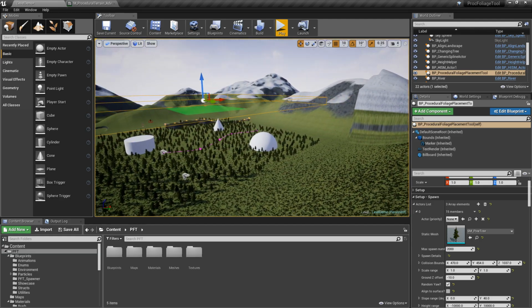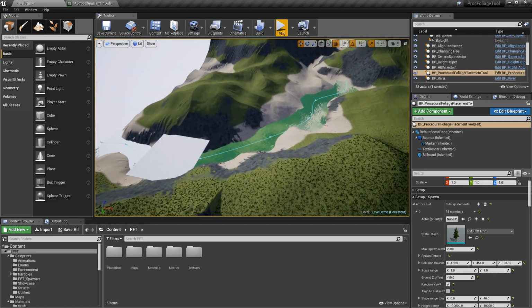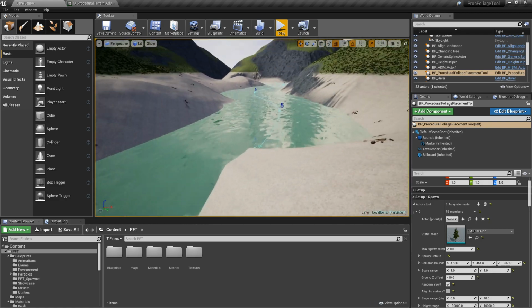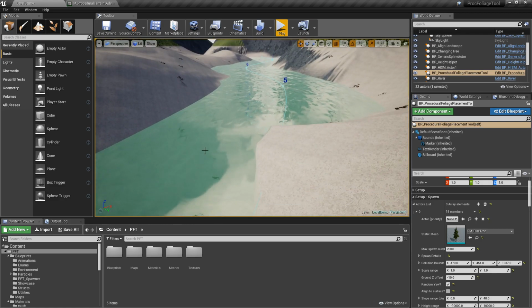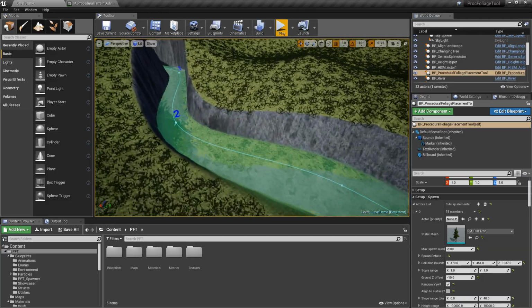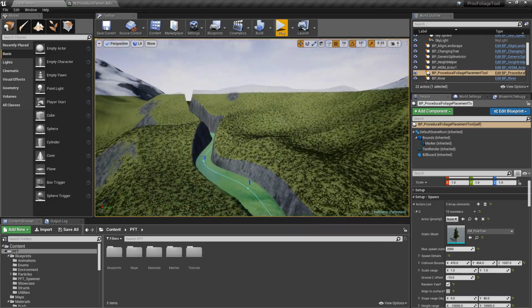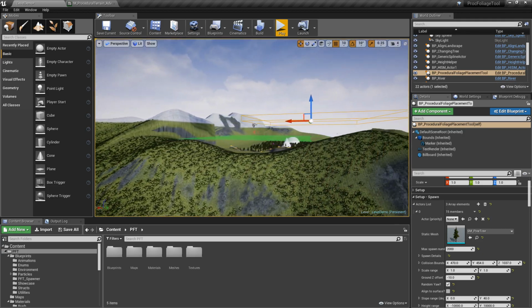In the third video, we looked at the river, right? We haven't looked at this in a while, but the river that you see down here, we looked at settings for the river, how to change the material, the color, the opacity, the speed. We used it to carve the terrain, as you can see here. If you wanted to have a river carve the terrain, including the depth, which is pretty cool.